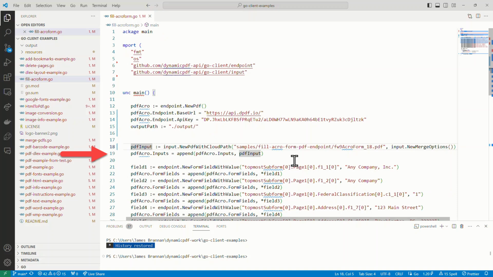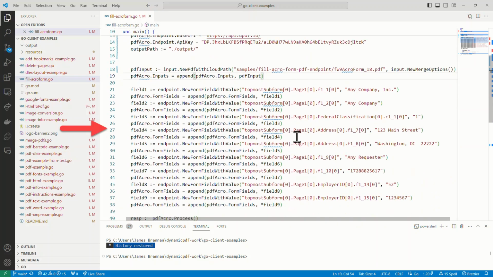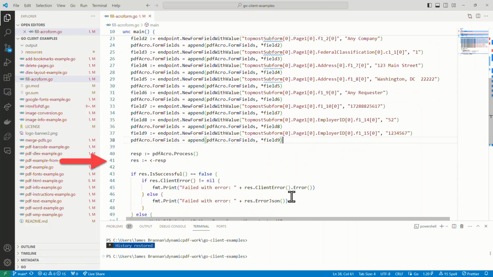Set the PDF input to the PDF instance. Create 9 new form fields and in each set the field name and value. Then add the form field to the PDF's form fields array.